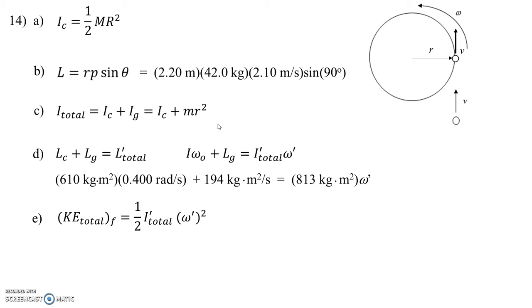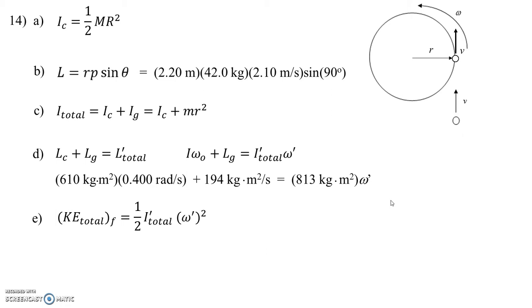Using the subscripts of initial and final, or using the prime notation, that's what's going to save you in making sure you're careful and knowing what goes where. Now, notice what I'm doing here with the parentheses. I'm putting omega prime in parentheses, squared. It seems like a trivial thing, but trust me on this, this may save you. If you don't use parentheses there, putting the exponent of 2 next to the prime, well, I hope no one's going to think that's an exponent of 12 and do omega to the 12th power, but that's what it's going to look like, right? And so if you instead want to use the subscript f instead of the prime notation, maybe that works better for you, or using parentheses here is good. Also, again, just be very, very careful that you're doing 1/2 I omega squared for kinetic energy, as opposed to I omega for angular momentum. The two equations look an awful lot alike. It's very easy to mix them up.